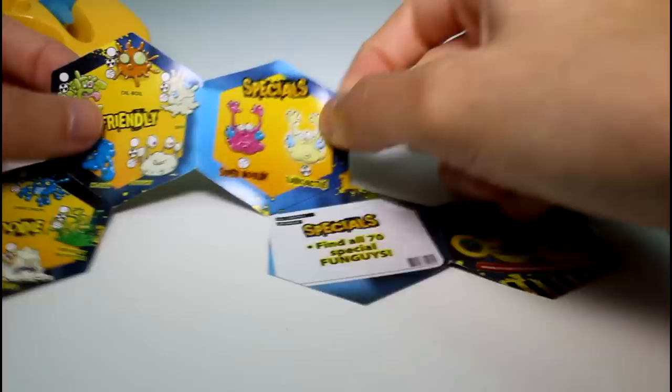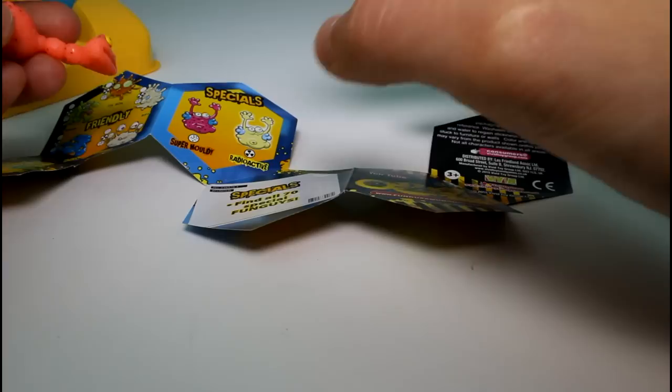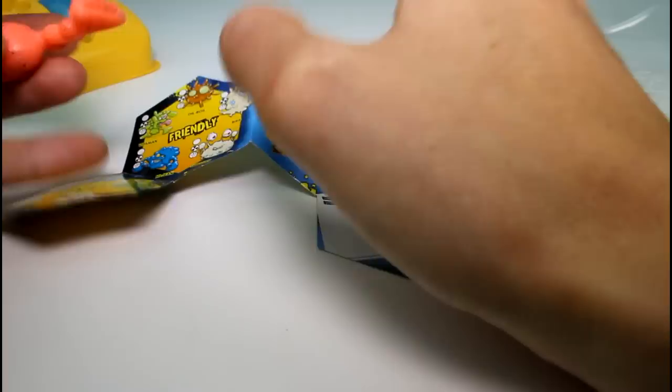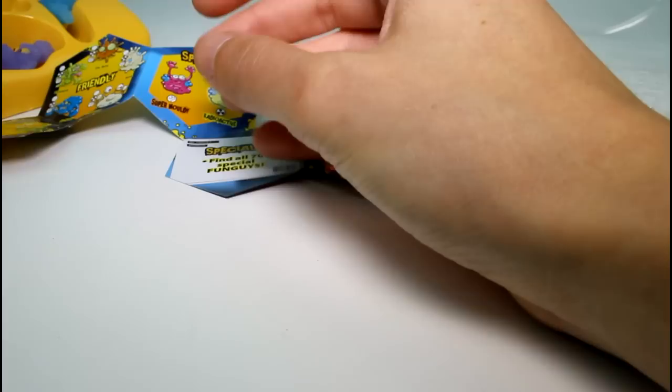And that's really cool. So as I've been looking at these, I realized the difference in the finishes. They both have super moldy and radioactive right next to the little names. But I realized if they have the spots, they're super moldy, and if they're metallic, like a translucent-ish or bright color, then they're radioactive. So then they must come in these two finishes, so there's tons to collect. So that's awesome. So that was the first pack.